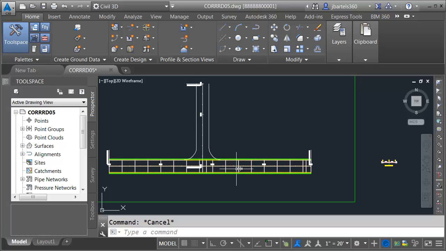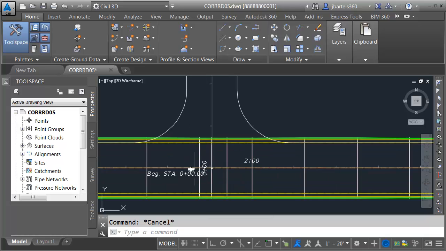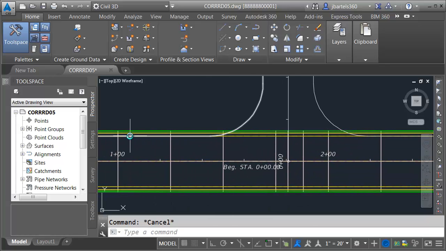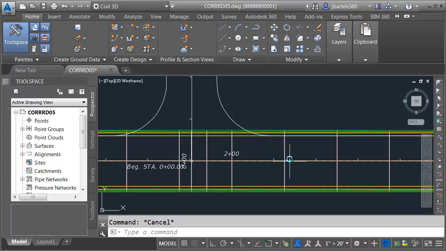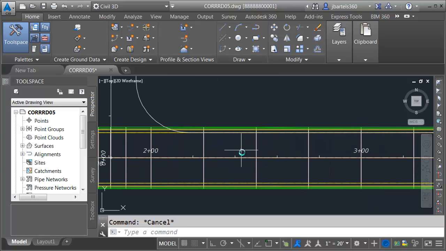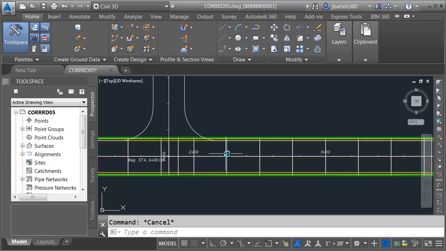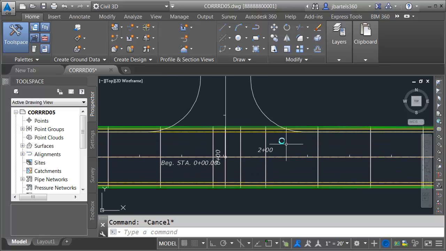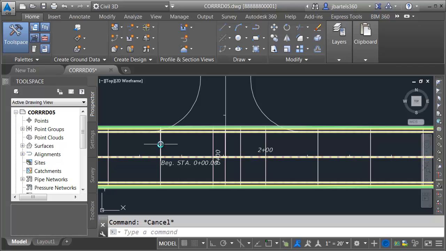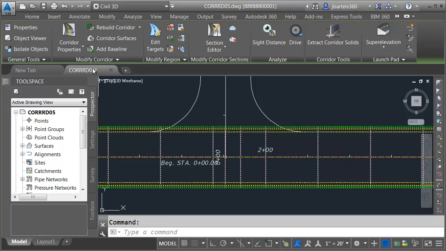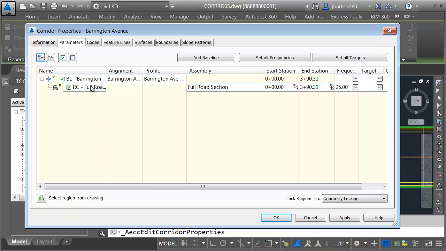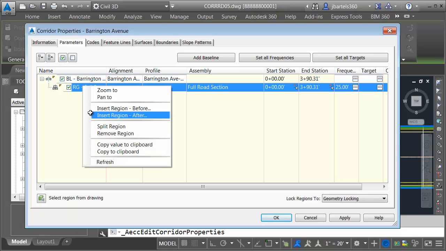So I have my corridor through here. Let's zoom in. This corridor model is actually perfect. I mean, the lanes, the curb and gutter, everything is perfect until I get to the curb return. Once I get to the curb return, this area here I don't need. The outside's good, nothing wrong with this, until I get to the end of the curb return here, and then it's perfect again. So what I'm going to do is create a region in the intersection area here. I'm going to split the corridor. Let me click my corridor. I'll go to corridor properties. And then the region that I have, I'm going to right click and I'll choose split.